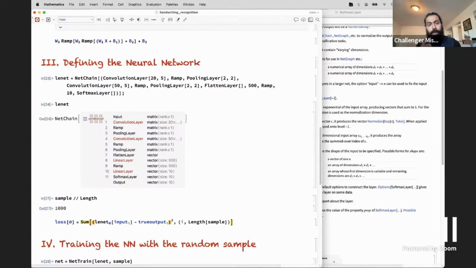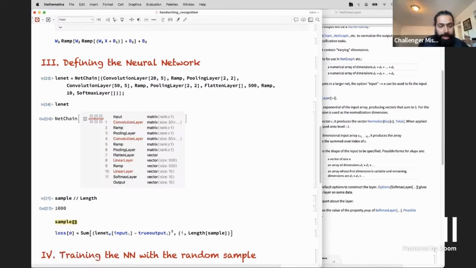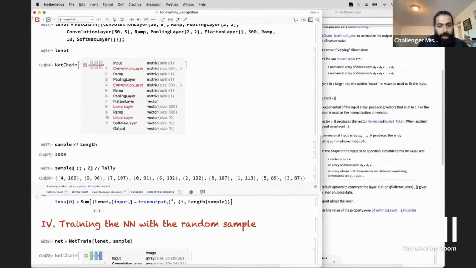So for example, in our class of handwritten digits, let's see how many different labels appear. So here it is. So, okay, let's also sort this. So 0 appears 91 times, 1 appears 113 times, 2 appears 102 times, and so on and so forth. 7 appears 107 times.